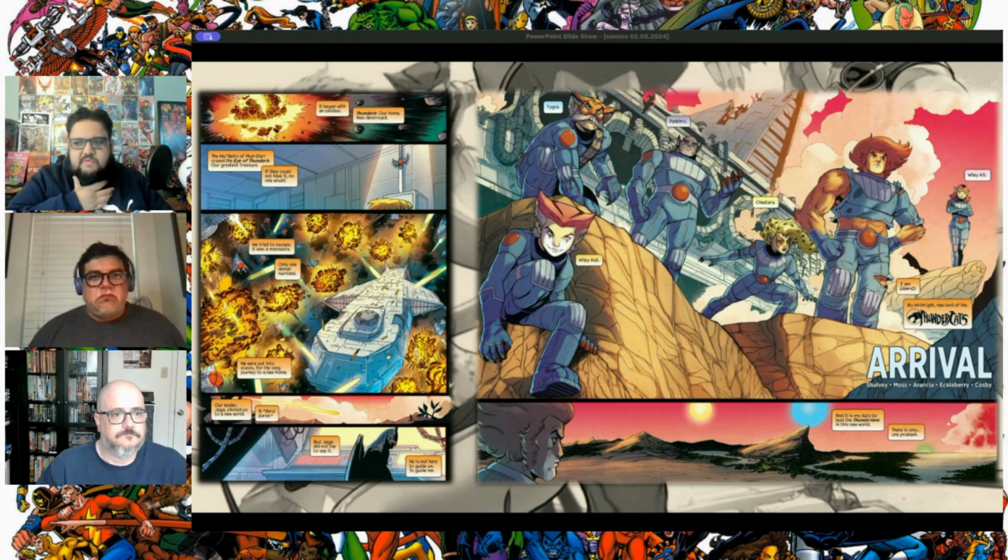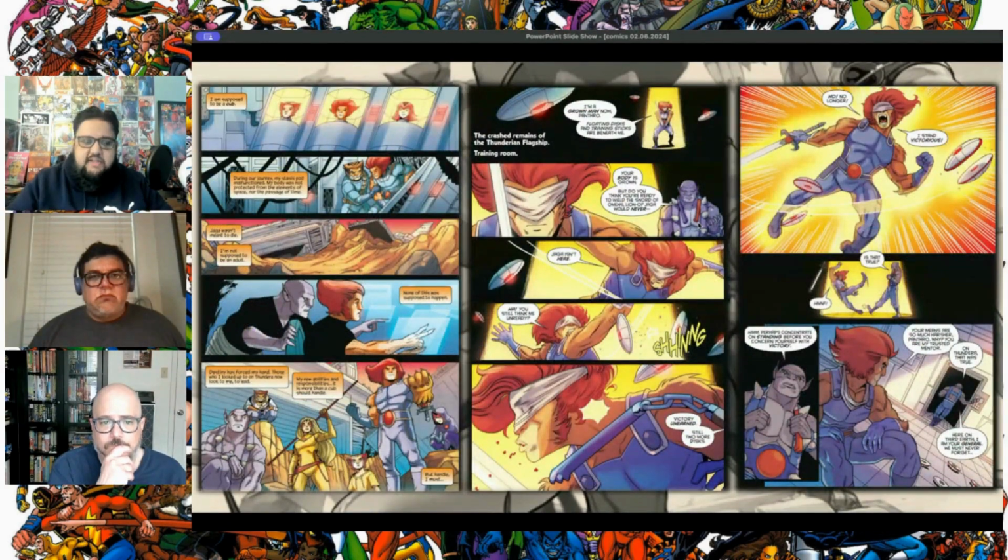I was telling Josh before we started recording, I didn't remember that Lion-O was supposed to be the same age as the other kids, and then his capsule didn't hold up, so he aged. They go over that in the preview pages. I didn't remember that, so it came as quite a shock, and it really puts everything in a different context. That was a lot of fun. But Josh, what did you think of the book overall?